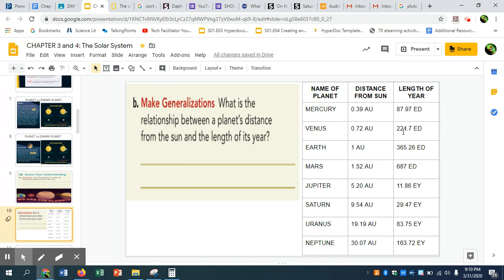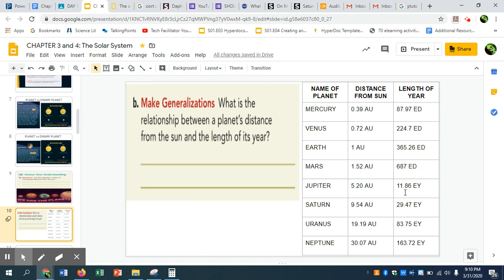If you're on Venus, it takes 224.7 Earth days. That's one of its years. We know Earth is 365 days. See how it says that 0.26? This is why we have leap day every 4 years, because a year on Earth is actually 365 with a little change after it. There's a little quarter there after it. So 4 quarters equal 1, so we have to add 1 extra day every 4 years. That's the reason we have our leap year. Now look at Mars. One year on Mars is 687 Earth days, almost twice as long as what we have here.